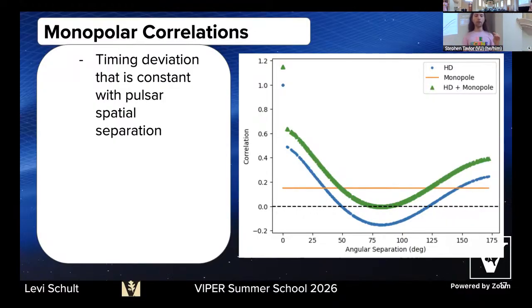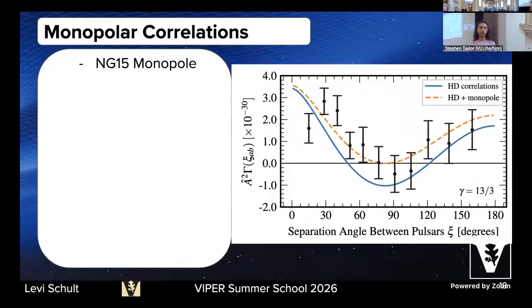So that's kind of what can create the monopole spatial correlations. And in fact, we saw evidence for this in the NANOGrav 15 year. So the solid blue line is the Hellings-Downs correlation. The black dots and error bars are a chosen representation of the spatial correlations. Do not do chi by eye here. We do the statistics with math in the computer, right? It's not just, it looks like it. And then in orange is the Hellings-Downs plus the monopole.